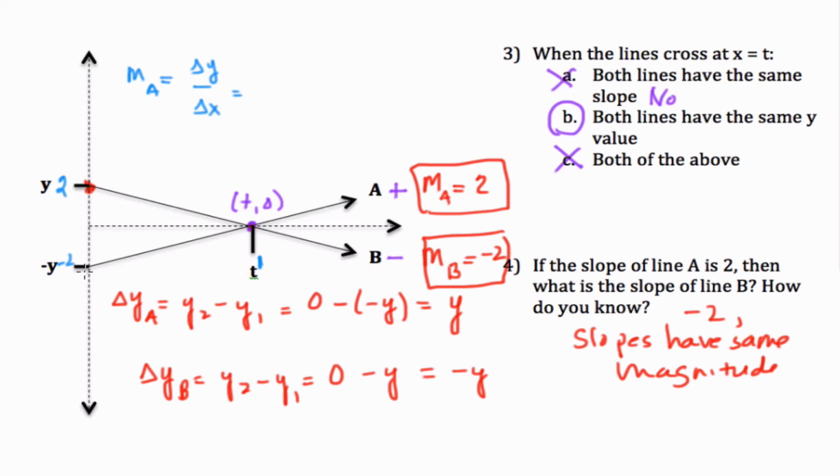For line A, that goes from here to here, the change in y goes up 2 units with a delta x of 1. So that would be 2. I could say the slope of B, same thing, delta y over delta x. In the case of B, it went down 2 on the y-axis and across 1 on the x, so it would be negative 2. So if you don't like dealing with just variables, and a lot of students don't, you can just use that strategy by actually putting numbers in there.